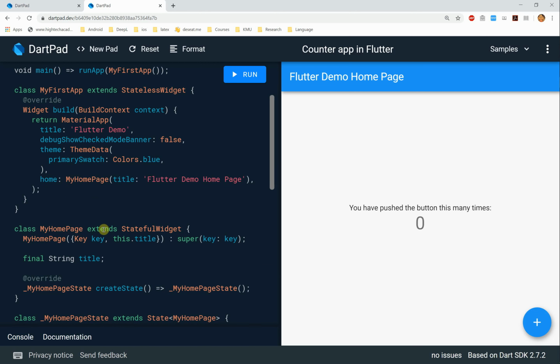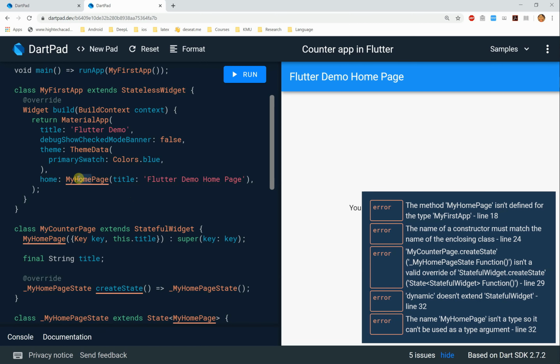Okay, you are extending some things that are given by Flutter. Okay, but this class my first app, class my homepage, or you can say class my counter page. Okay, if I say class my counter page, I have to update this class my counter page.